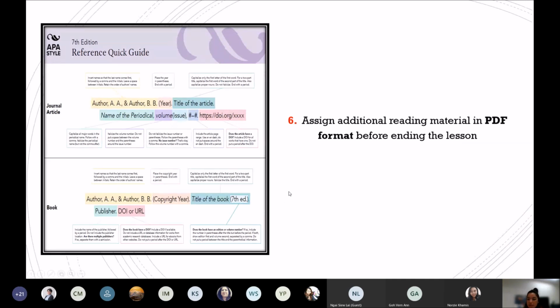Okay, then that's it. Those are basically the simple 6 steps that you can follow to create a bite-sized lesson using either WhatsApp or Telegram.